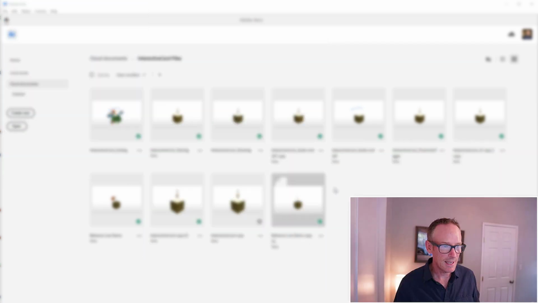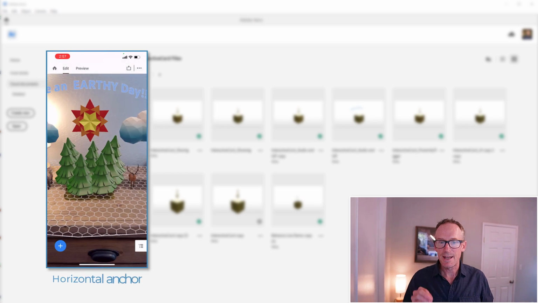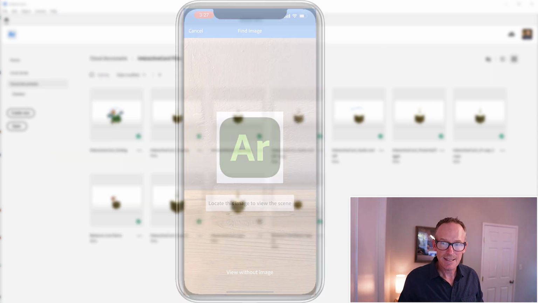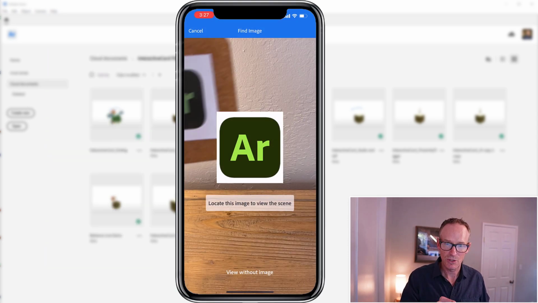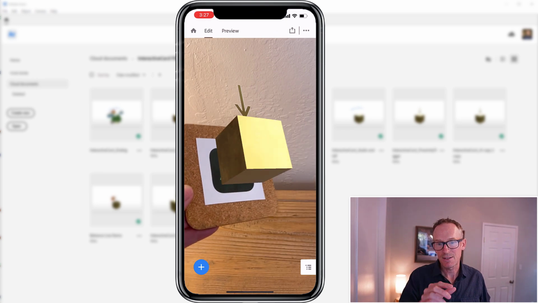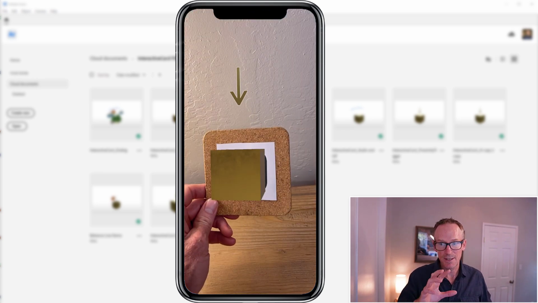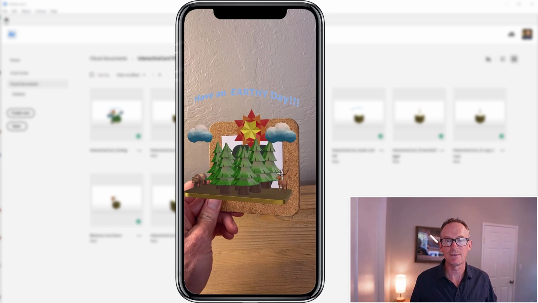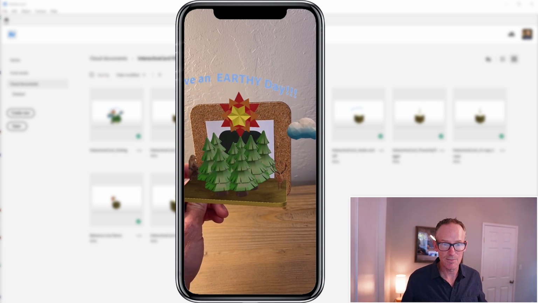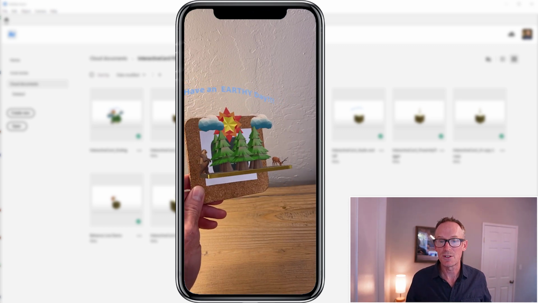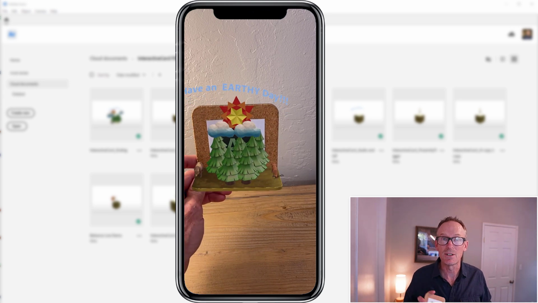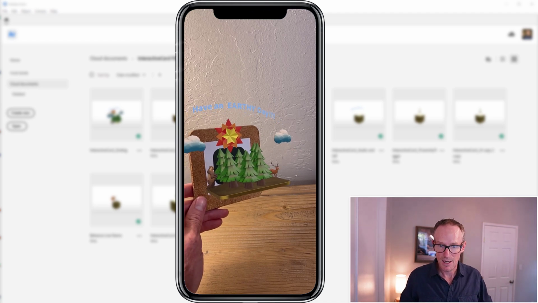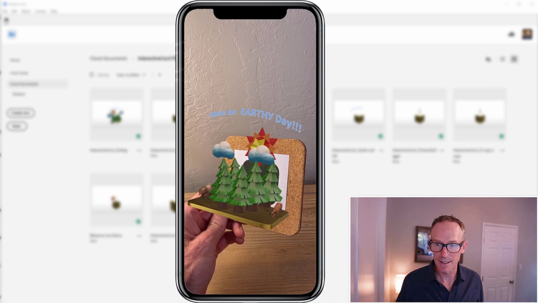All right. So real quick, an image anchor is an anchor much like a horizontal or vertical plane inside Aero that allows you to connect an AR experience to an image. And that AR scene sticks or anchors to that image. It's super fun and awesome because it automatically makes that Aero scene much more interactive. Because as you twist and turn that image, the AR scene is also twisting and turning as well because it is actually stuck to the image. So as you turn it, it moves. All right, so yeah, it's really awesome stuff. So luckily we don't have to totally start over, so let's just dive in and get going.